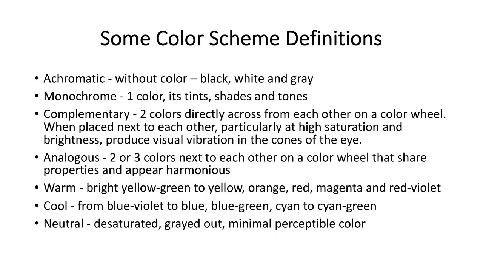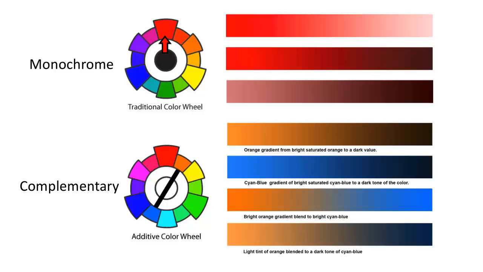Now some of the examples in the learning path have little pops of brighter color, but overall most of the color in those examples is neutral, but I want to make sure you understand the difference. Okay, monochrome here, I'll get to that when I show you examples of neutral. Monochrome, one color. It doesn't matter what color it is, but that color and only its tints, tones, and shades.